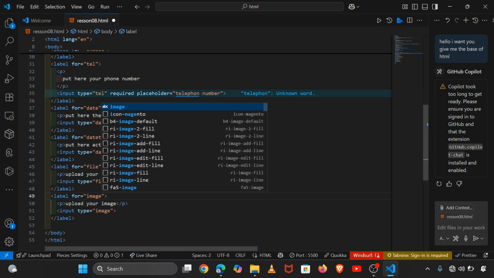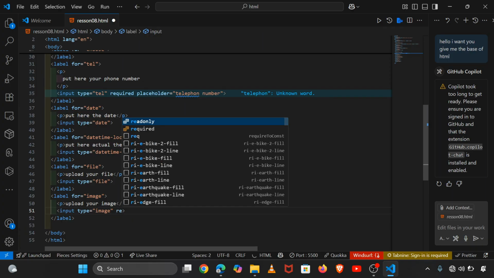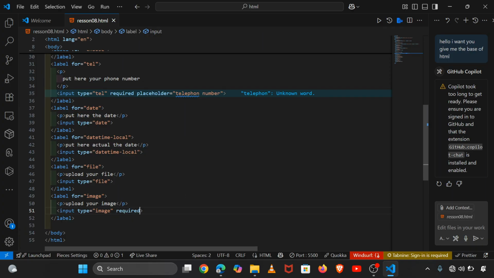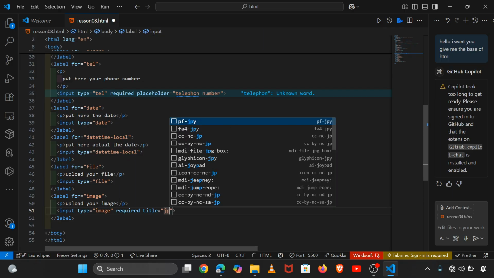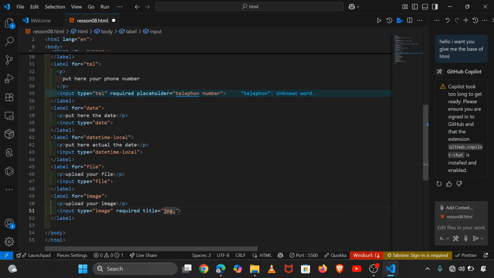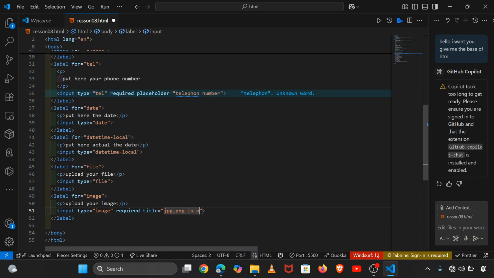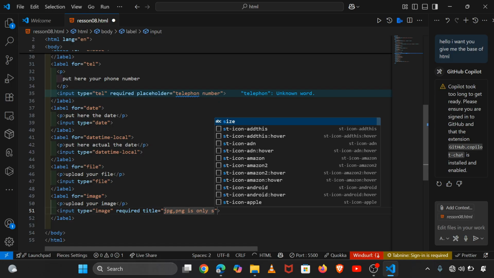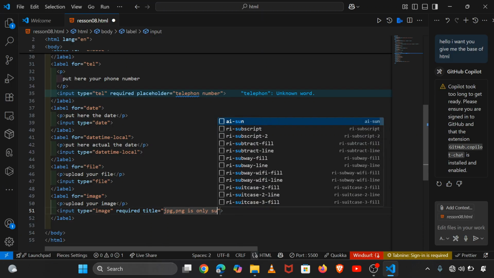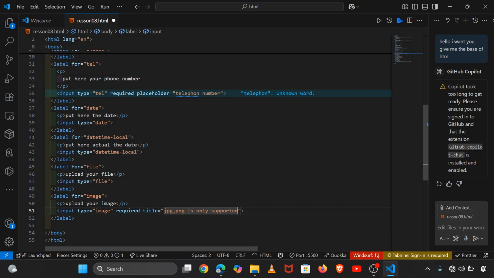Here you may put required. You may tell someone by the title of this thing, and say that JPEG and PNG only are supported, if they are the only ones that you want.